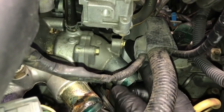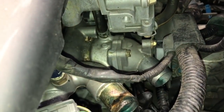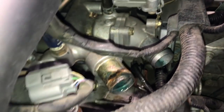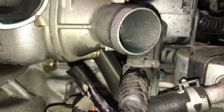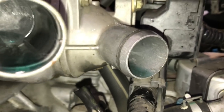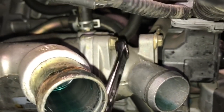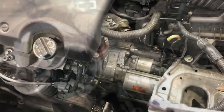Now we're going to go ahead and remove the thermostat here. So there's a couple bolts holding the thermostat on. To get the thermostat off, I used a 10mm wrench, and then I reached underneath and I cracked the bolt loose right here. A shorty wrench worked really well getting to it. As you can see it there from underneath, here is a better view. So I was able to crack this bolt free and then spin it out by hand, and then went ahead and took the top bolt off, and then you can take the neck off.